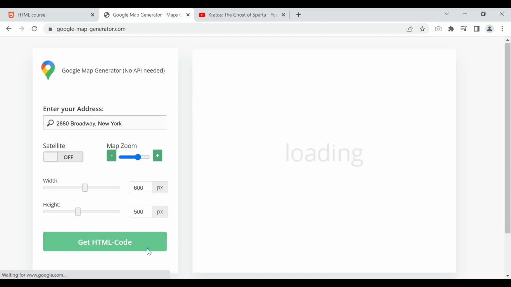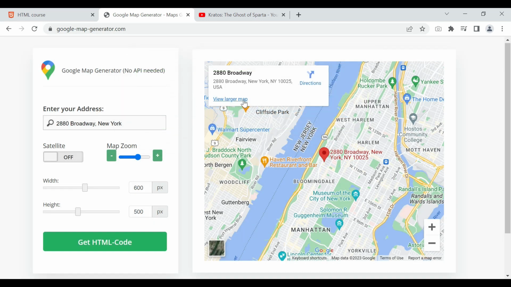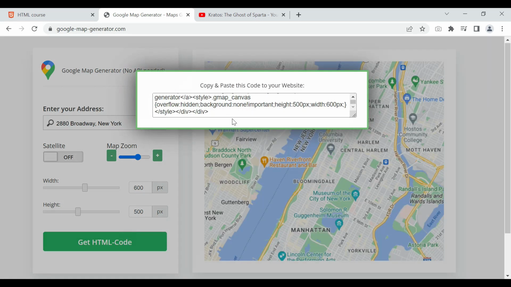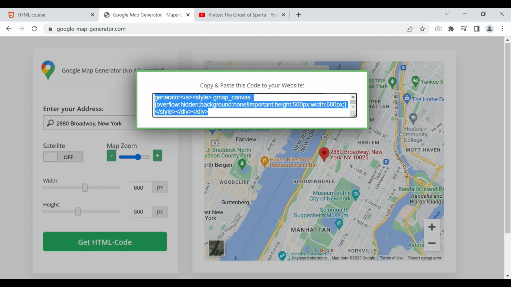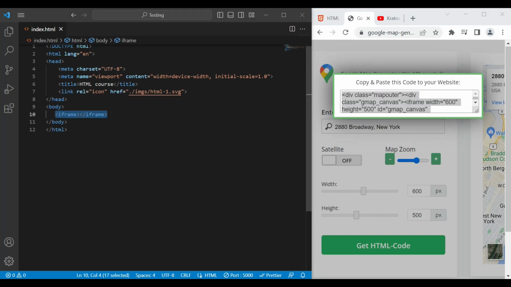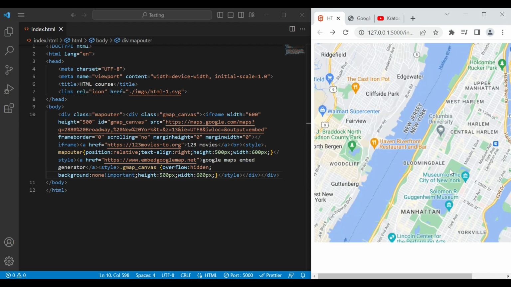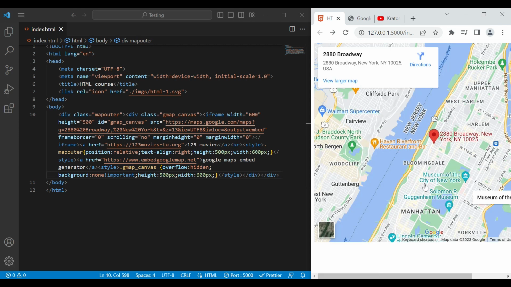If I get this HTML code, you'll see, so slow. Okay, copy, shrink, remove this, paste, move, and there you go. We have just embedded this document within my same document.